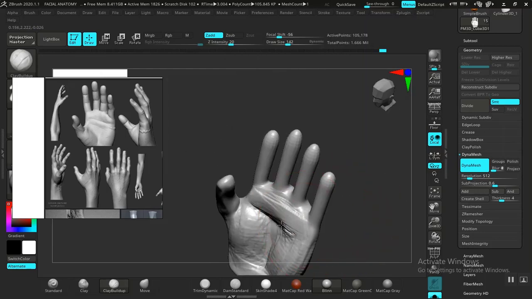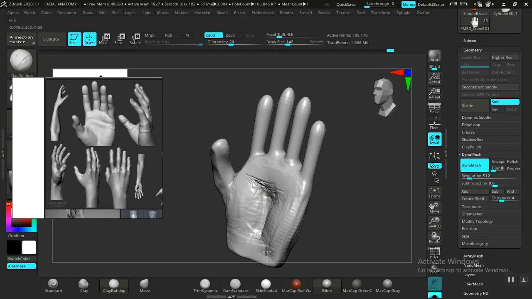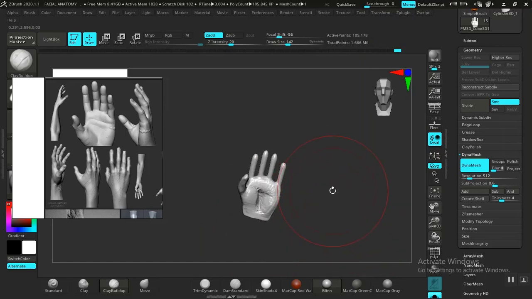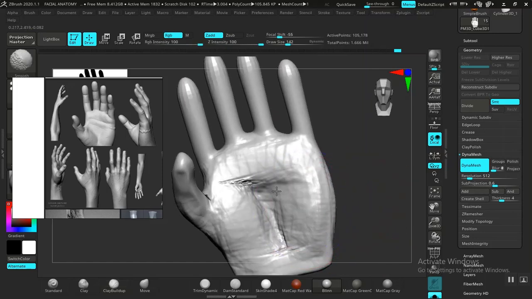Maybe even more around here. Okay. Just smooth this down.